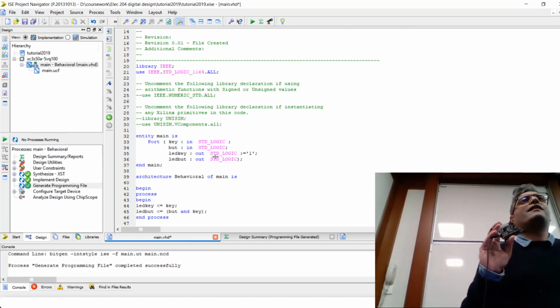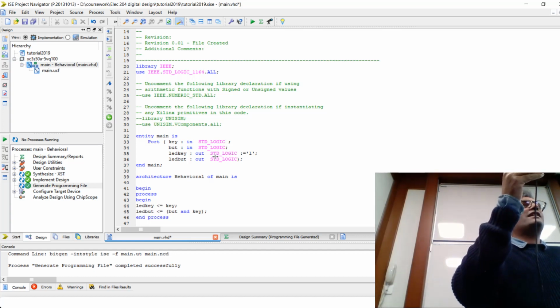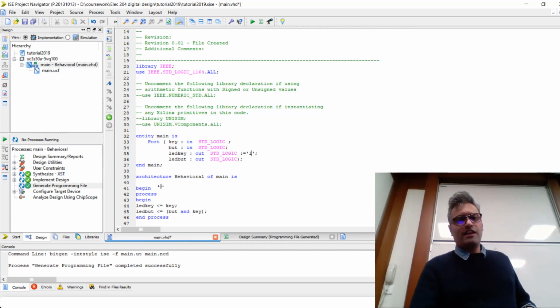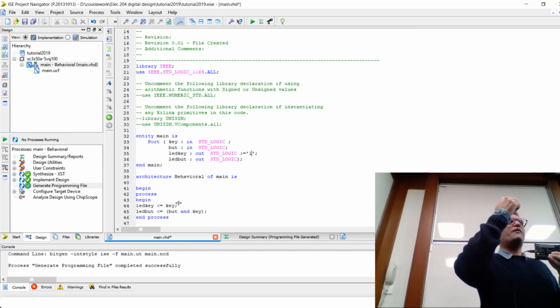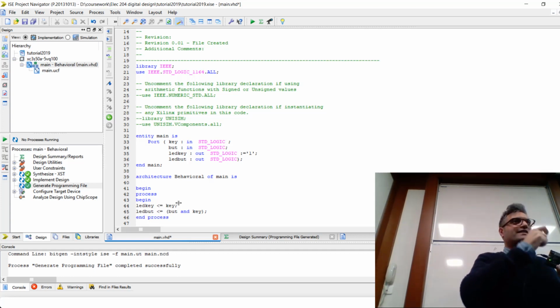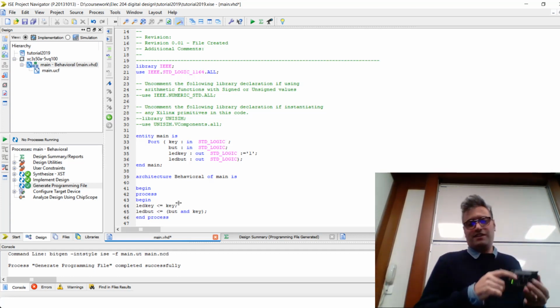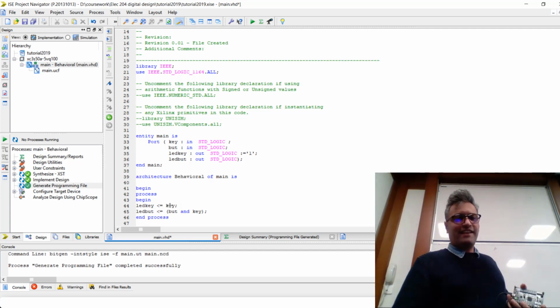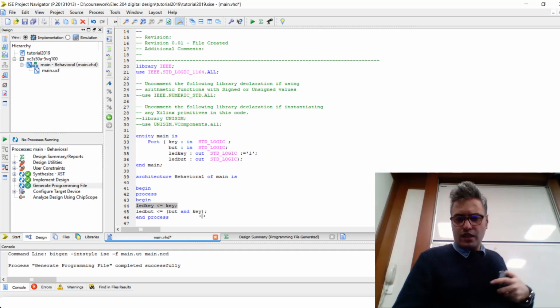Exactly, because after initialization you're saying the value of the LED key is key. So it will light up for a hundred millionth of a second. You won't see it. If we hadn't had this, it would light up.